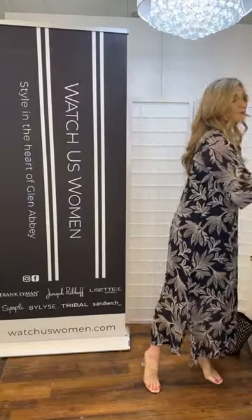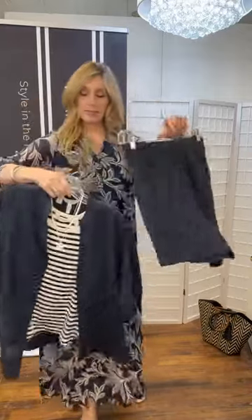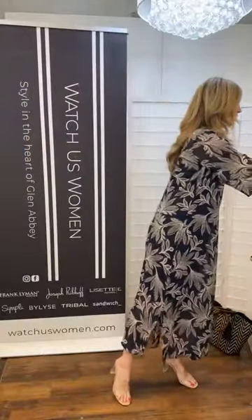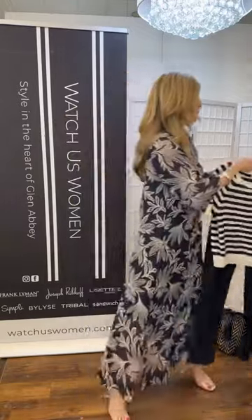Another option: the white linen shirt comes in navy, so you can do a navy linen short set. I've popped a navy striped tank underneath — the feel is buttery soft, a ribbed knit. You can button it up as a shirt for a complete short set, or wear it open. We also just received a new linen sweater — short sleeve with a broader neckline — paired back to the wide-leg pant. It's a beautiful collection from Part Two and we've just added more pieces. Thanks for joining us — we'll see you back on Monday!